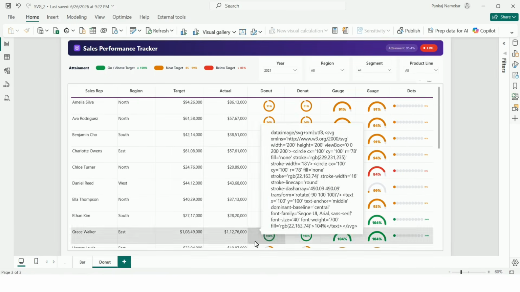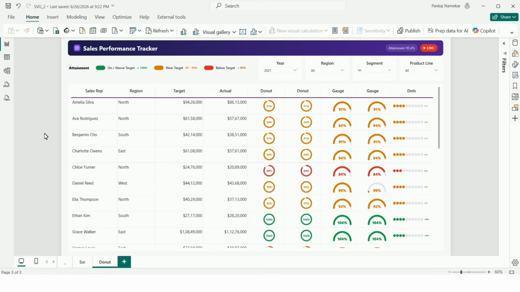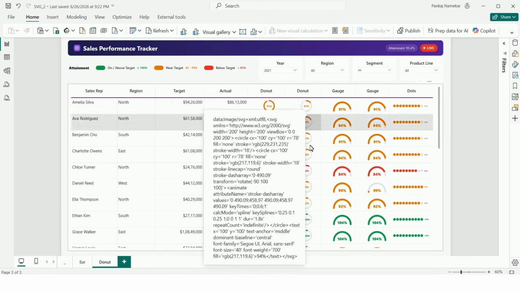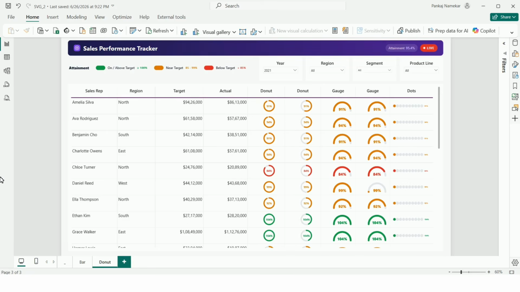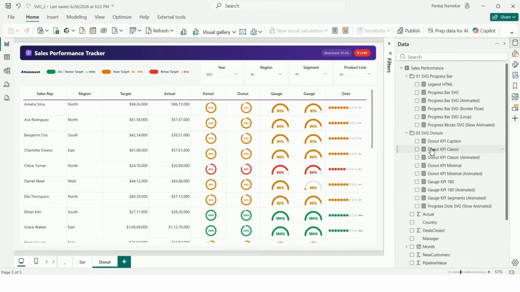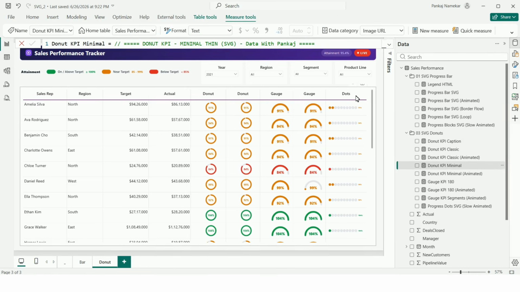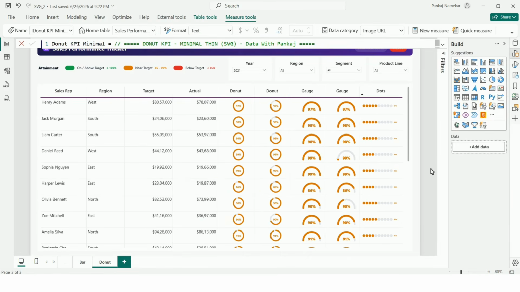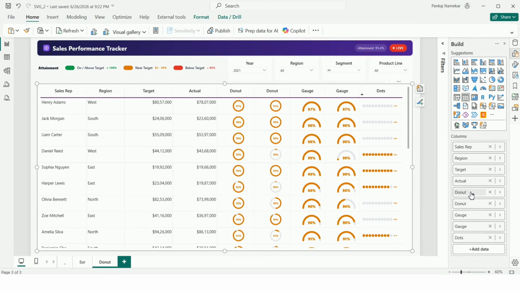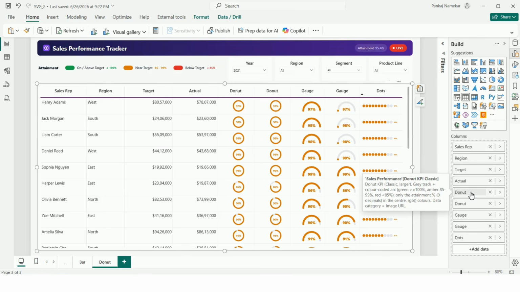In the first version it is just a plain circle, and under that we have the percentage. In the second it is animating. It is flowing from top to bottom continuously. Same logic is there. If you just open any one measure, instead of the progress bar, I have utilized the donut. That is the only change. Donut, and you can say the Go chart is utilized.